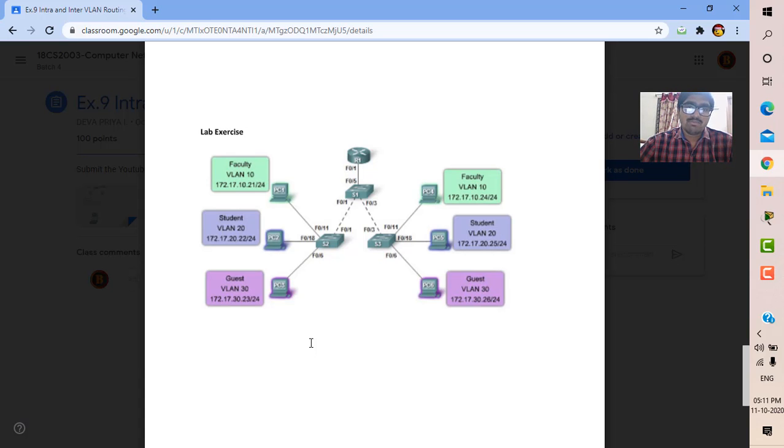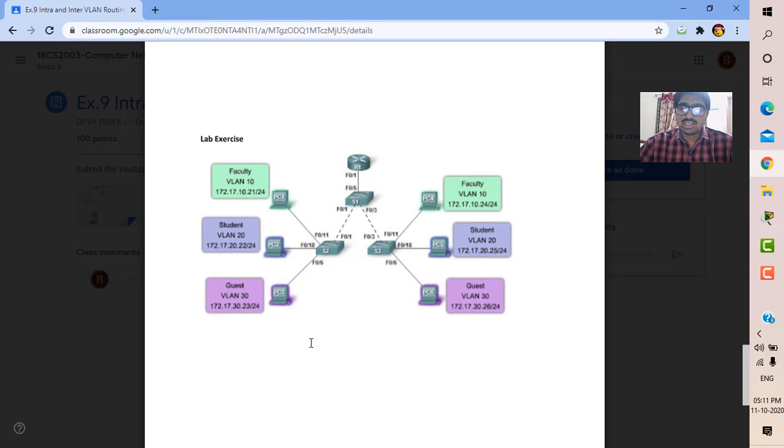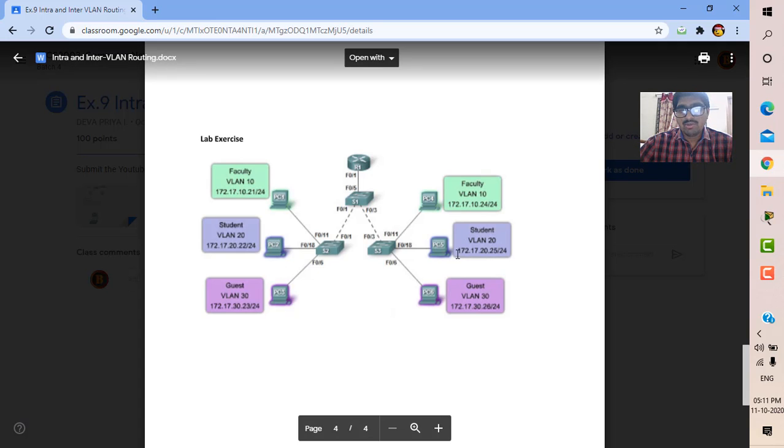When they send a packet from PC1 to PC5, it will fail, because the intra-VLAN definition says that if you want to communicate between PCs, the VLAN should be the same. PC1 to PC5 will fail because these two VLANs are different.